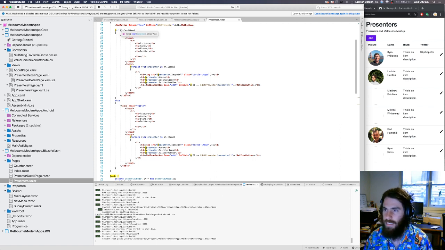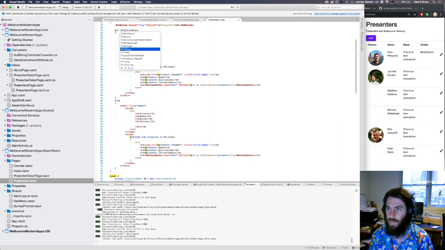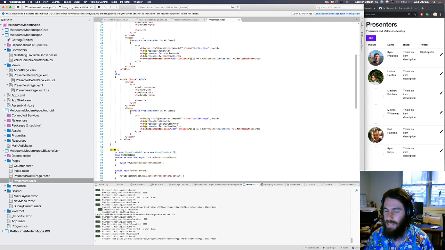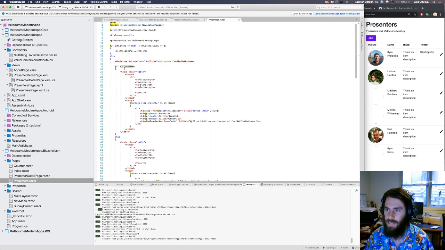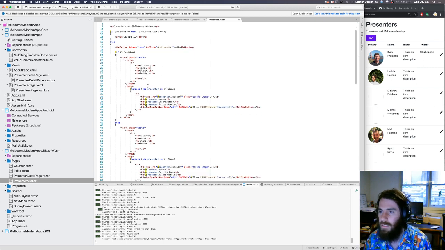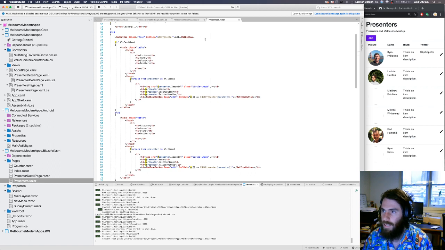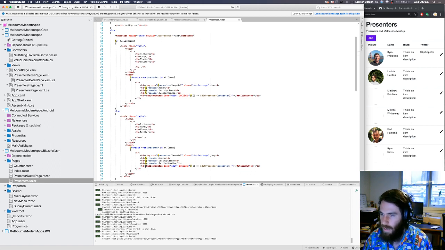But here I can either say VM dot something and access any of my view model properties, and that's going to be stuff that's a bit more content focused, whereas is card view is very much a view focused property, and I can put that in the view without putting it in the view model where it means nothing to my mobile apps. So I'm going to have an is card view. Let's have another one of these. Let's use one of those icon buttons.